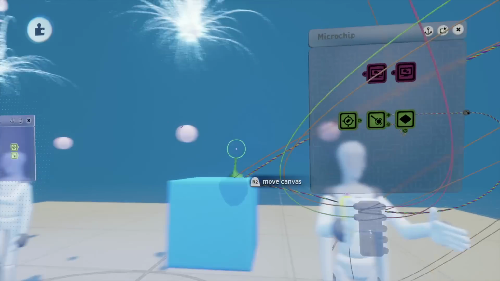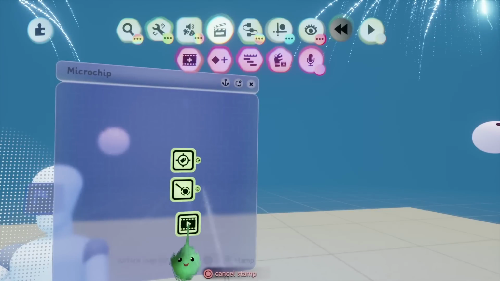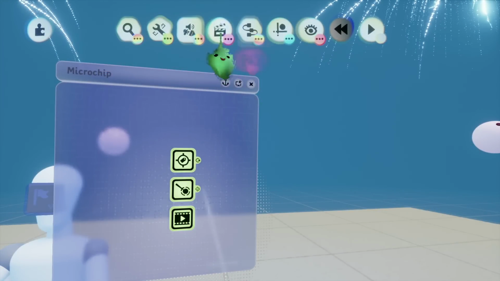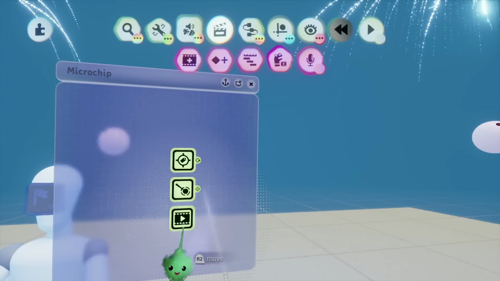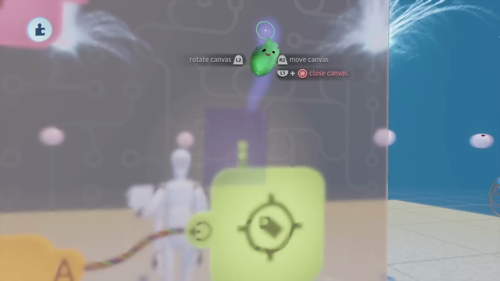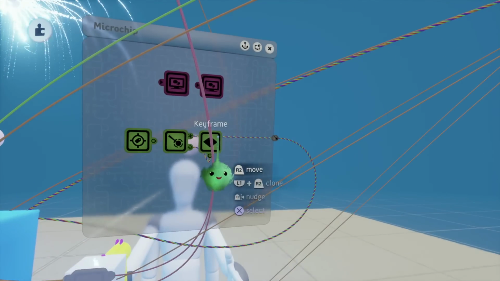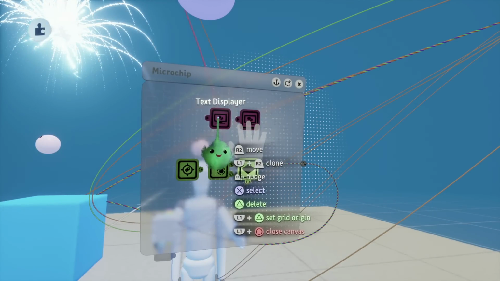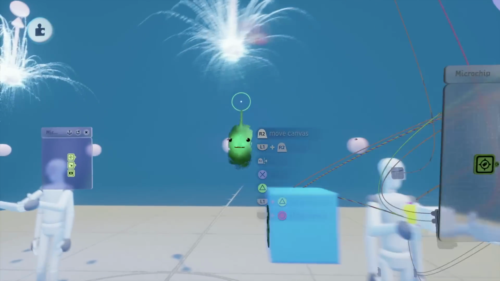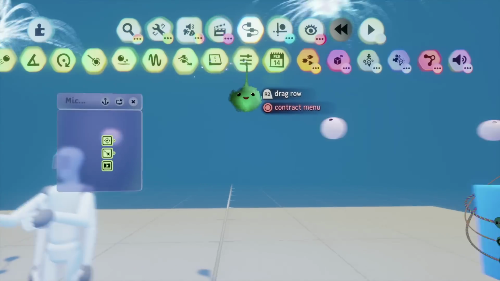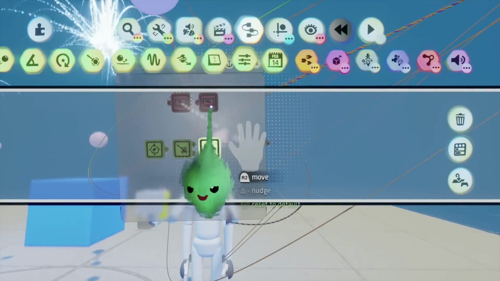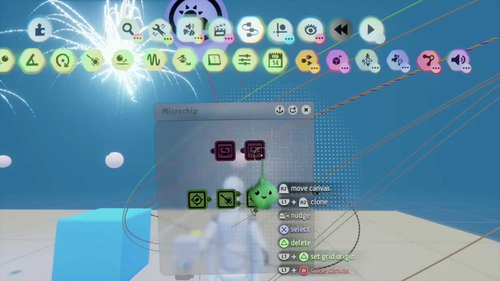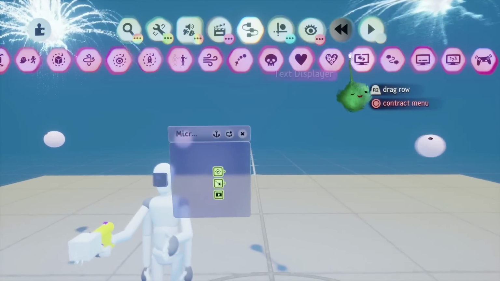Next, we're going to want a keyframe, which you could use one of these. You don't necessarily have to use the basic keyframe model. Action recorder will work just fine as long as it's set to loop. And you'll also want 2 text displayers. Which I'm going to copy because they have already got these. Or maybe not. Maybe I won't copy them.